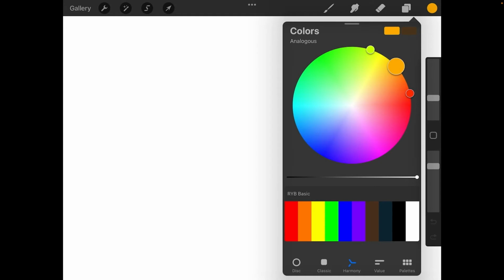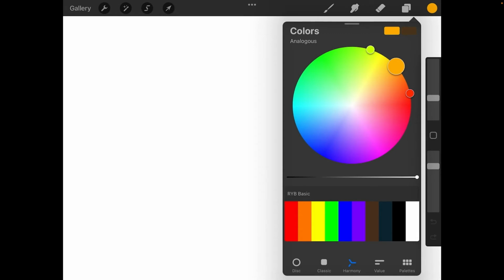If you're using RGB, you can use this harmony to get good color suggestions easily. And as I've done here, explain what these color harmonies are. If you're using RYB colors on the disk, you can use the same ideas to make your own color harmonies and store them in a palette. Let's make up a new custom palette for this.